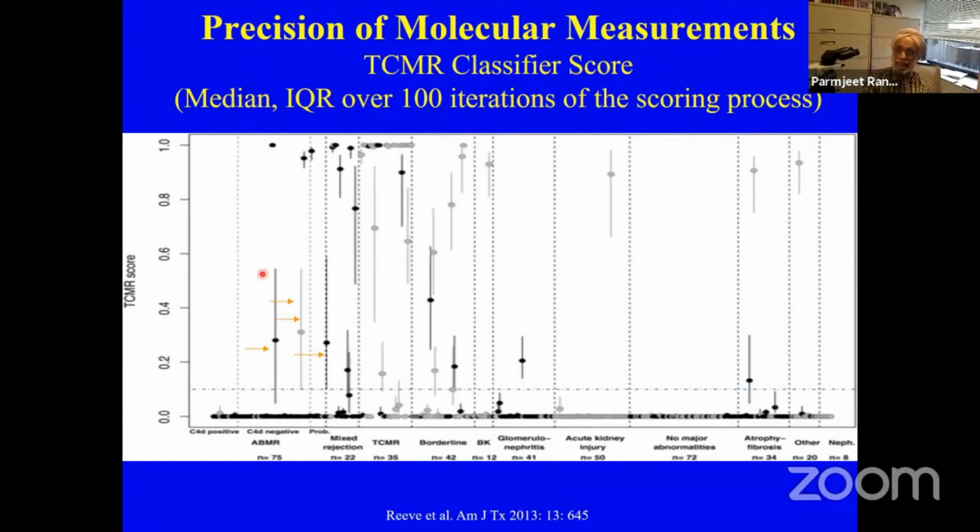Can these scores really differentiate between I0 and I1, I1 and I2? I hope they can, but I'm not sure. And the data to convince me is not yet there.